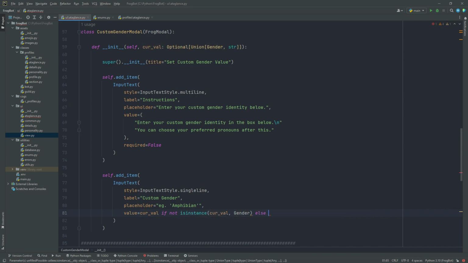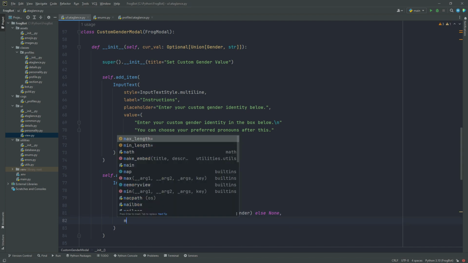Okay, else none. So if the user has entered a string value previously, it'll fill here. If there's no value in the gender, that will also fill here with a none value. But in the instance that this current value is within the gender enum, we're going to use a none value for this value because the user hasn't entered anything custom yet, and so it'll be blank.